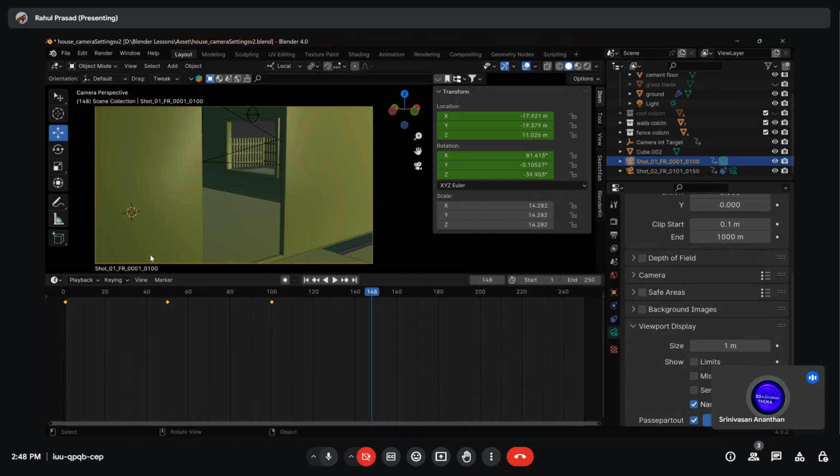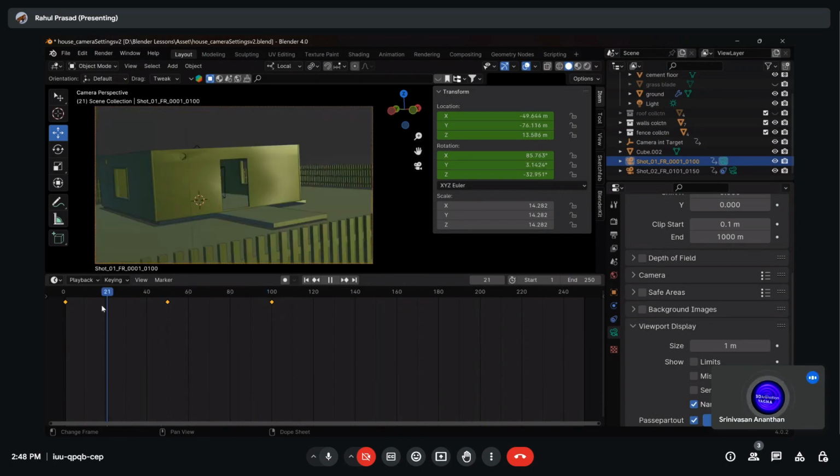Same way here also, that's called interpolation. You didn't ask him to go from there to here. If you tell him the destination, he himself will move from here to there. So that interpolation will be done by the computer itself. In case of 2D animation, we have to draw every frame, but here the in-betweens are created by the computer itself. So when you scrub it, that is why you are able to just scrub it and see.